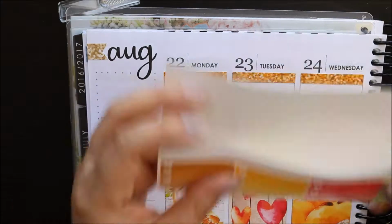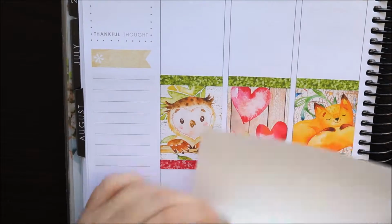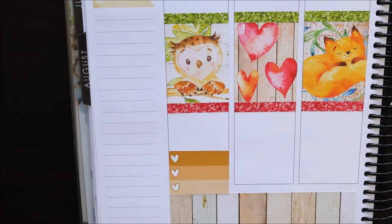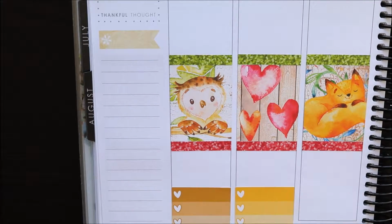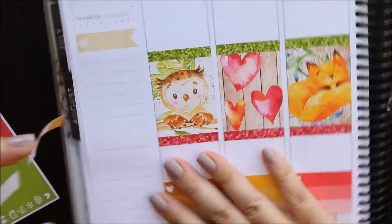It's just extra stickers. So now I've got the ombre heart checklist, and I've kind of cut them in half with my X-Acto knife. And I decided at this point to pop them all the way at the bottom because I wanted that little bit of white space without it all being blocked off. Yeah, so I'm just lining those down at the bottom now and popping my to-do headers on top.